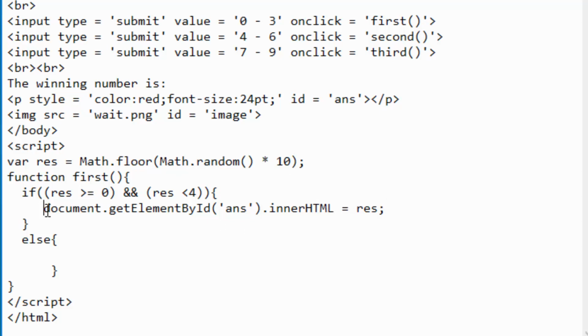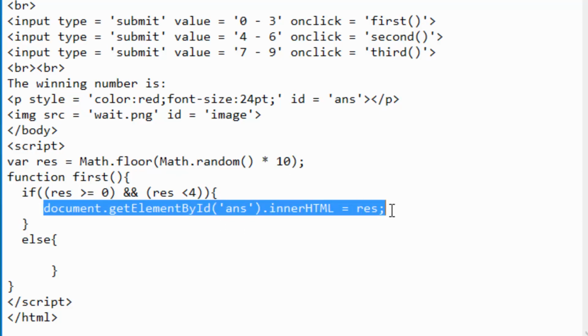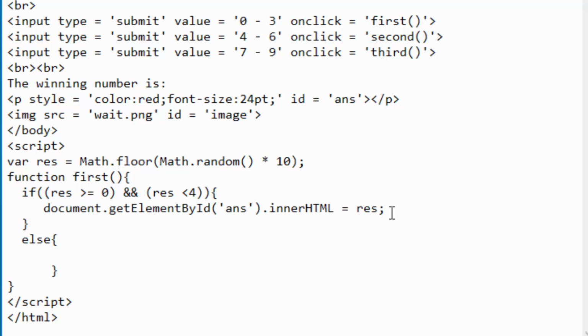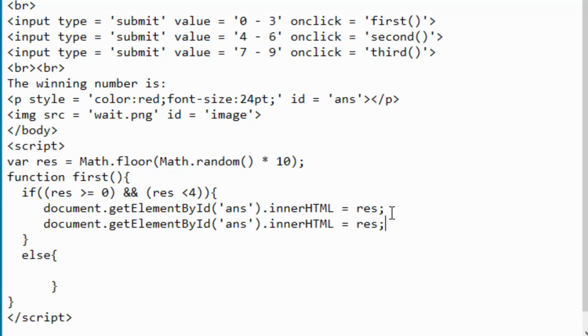I will go ahead and copy this line and paste it here, but this time I want to get the ID of the image. That is what I want to refer to. Then we are going to change its source to the image for the win, which is called win.png.